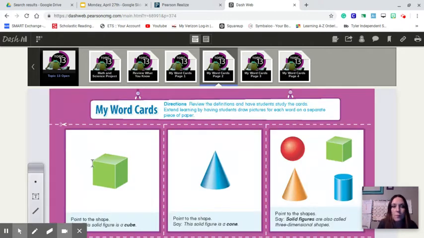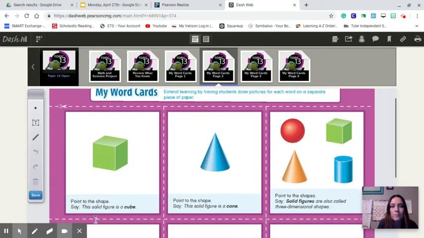All right, so this solid figure is a cube, right here. This is a cube. This is a cone. And these are all solid figures. Remember we said a solid figure is a 3D shape, right?